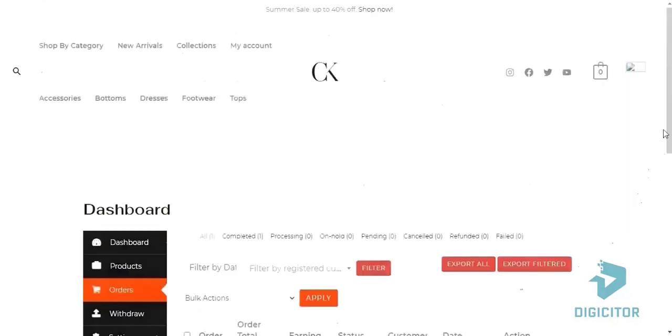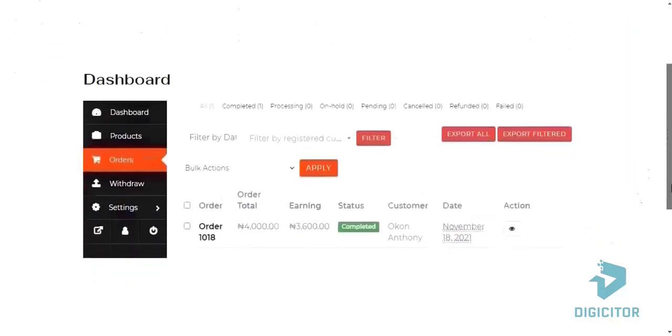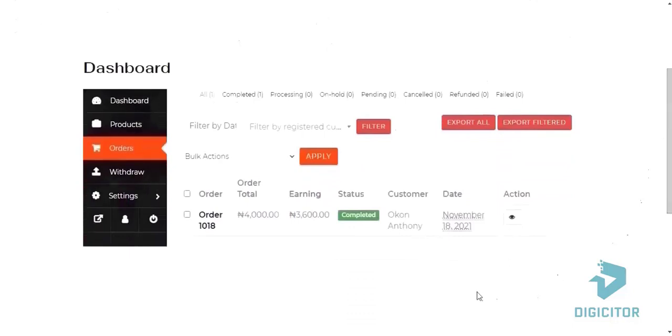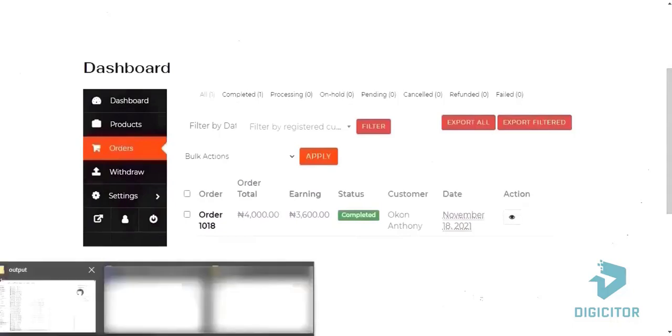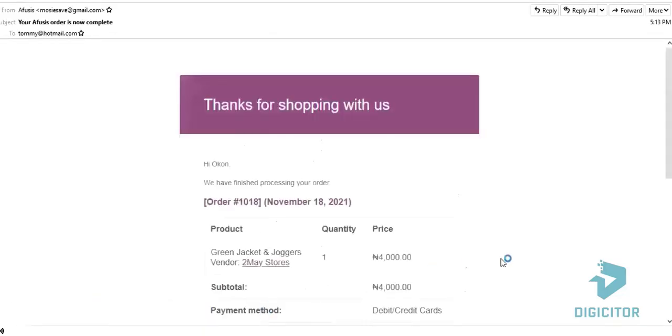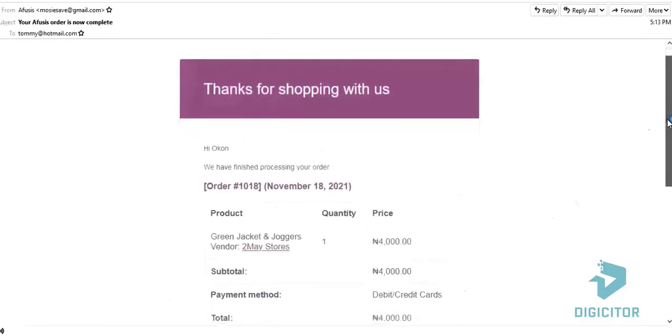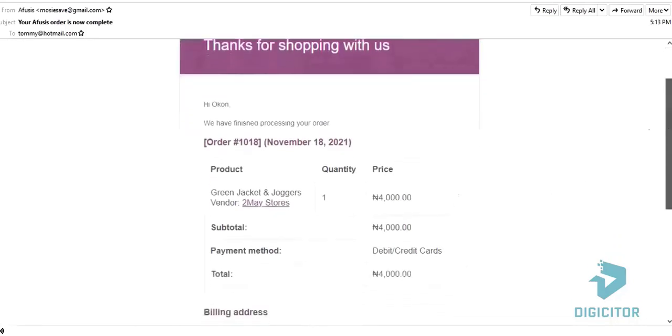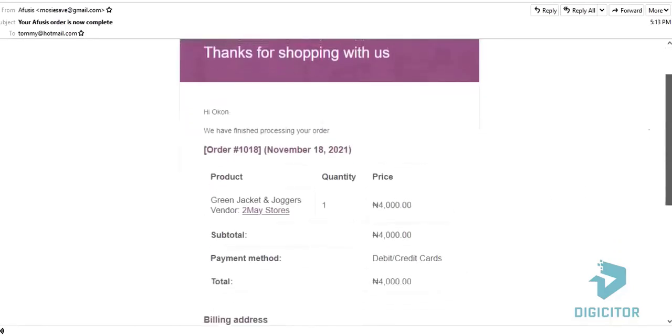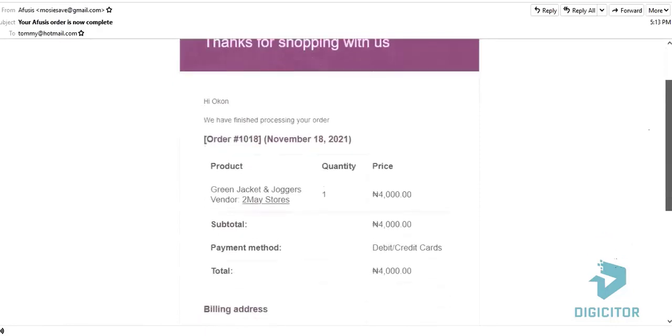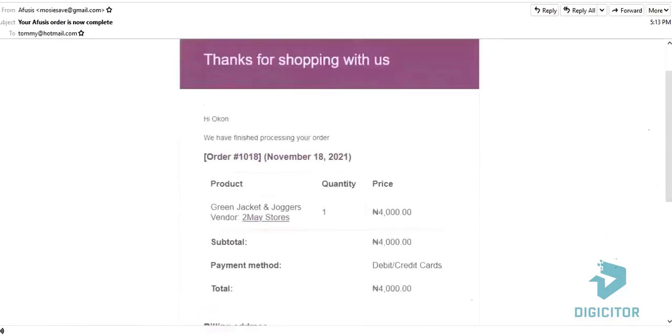Click Switch from processing to completed. The order now will switch from processing to completed. This will now trigger another chain of events. An email would be sent to the customer that the order has been completed. So the message reads, "We have finished processing your order," meaning the order has been completed. This is on the premise that the customer has received the order or it's on its way and completed.